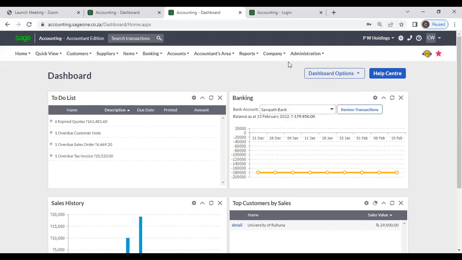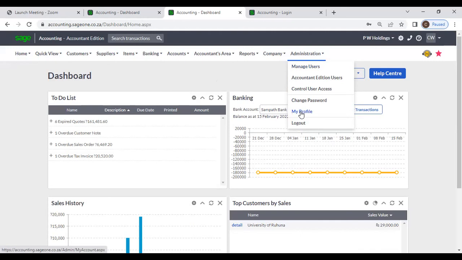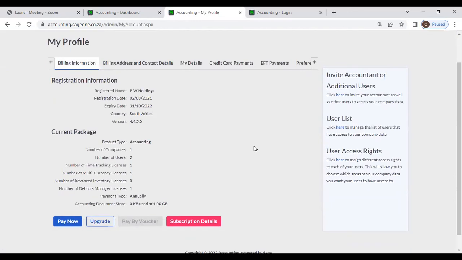Now in this system, there are a few add-on modules: time tracking module, multi-currency module, advanced inventory module, and debtors manager module. Time tracking is where you can enter your time sheet, and you can convert that time to an invoice.